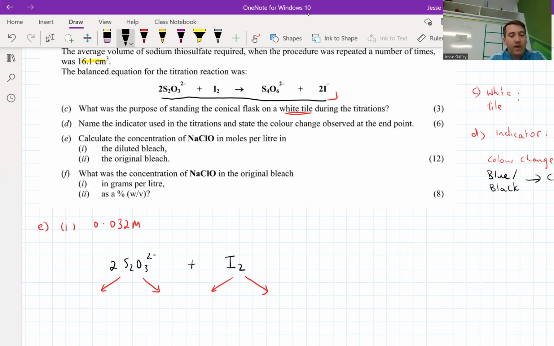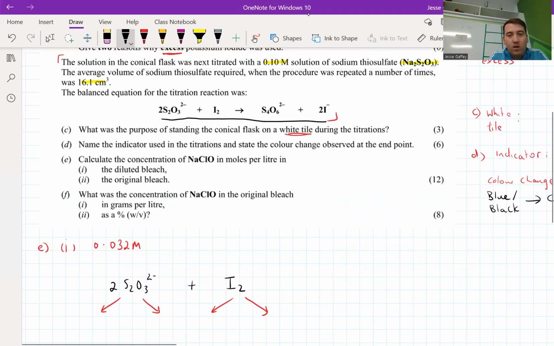All right, well, the first thing we know is that it told us the thiosulfate was a 0.1 molar solution of sodium thiosulfate. There it is. So this was 0.1 molar. And I advise my students, what does molar mean? Molar means moles in 1 liter. That's what we started with, 0.1 mole per 1 liter. That's what it told us. Now, we used a certain volume of this. It was 16.1 centimeters cubed, and in liters, that's 0.0161 liters. I hope you guys know how to do that, because I've done it loads of times in these videos.